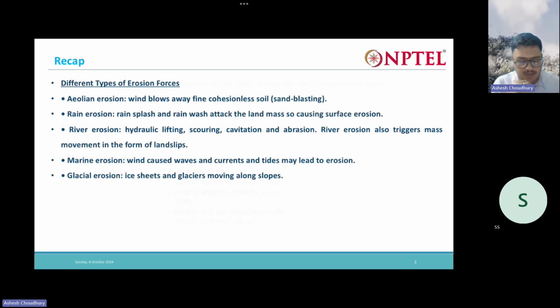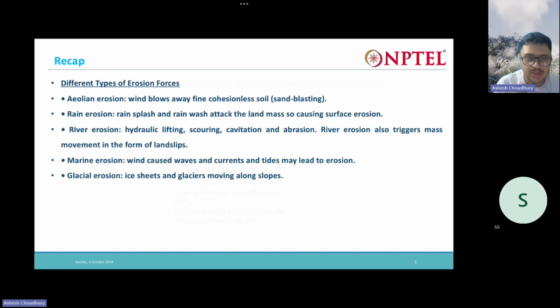What are the different types of erosion forces? As we already discussed in the previous class, what is wind erosion? Due to high speed winds, the winds also carry the soil from one place to another. That is wind erosion. Then we have erosion due to water currents, and then we have the gravity forces. Okay, these are the main. So what are the different types of erosion that we can have?